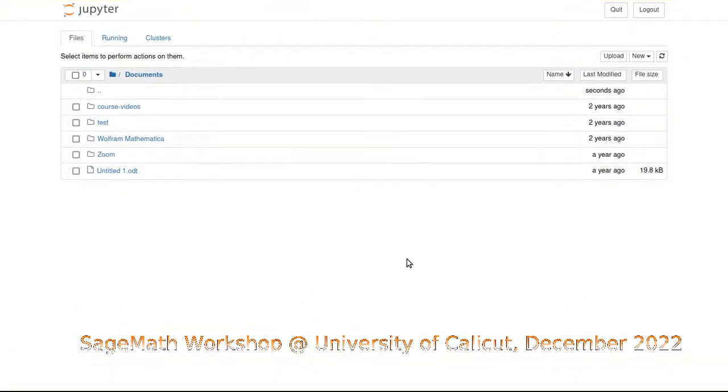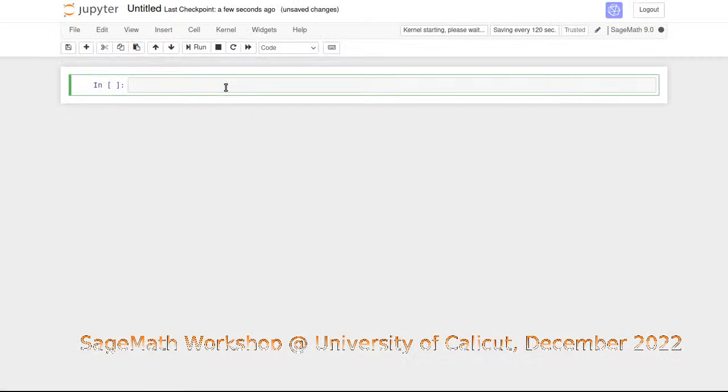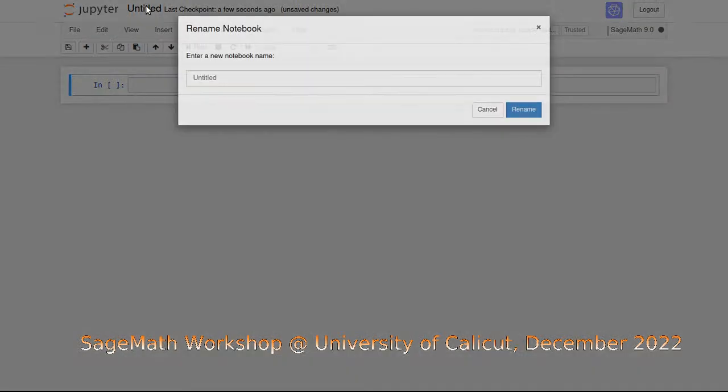You are able to see the screen, I guess. Yes, sir. Right. So this is the Jupyter screen that we introduced yesterday. Let me start a new SageMath worksheet even here. Remember that yesterday we created one worksheet, and I think the name that we gave was the date and CU SageMath workshop, something like that.